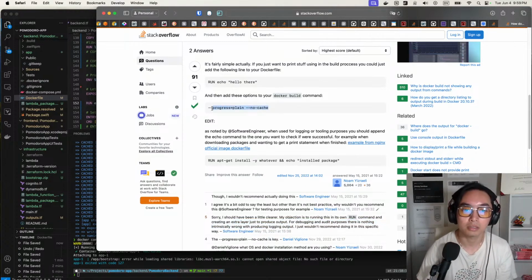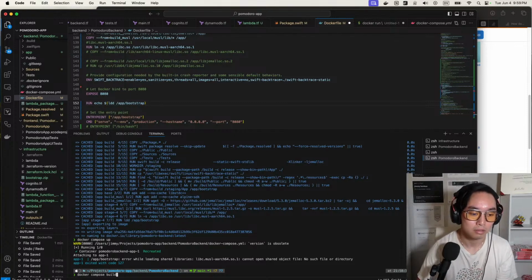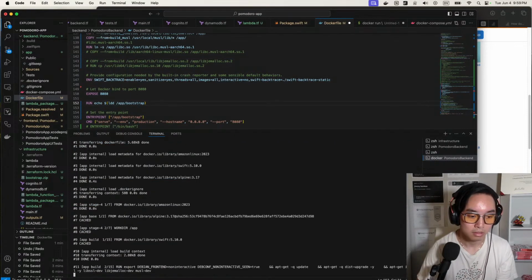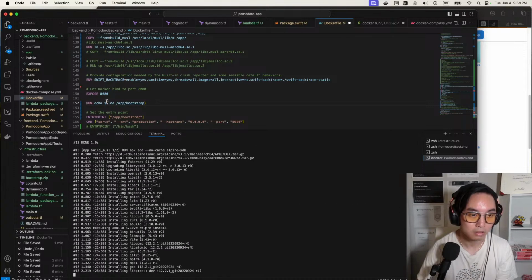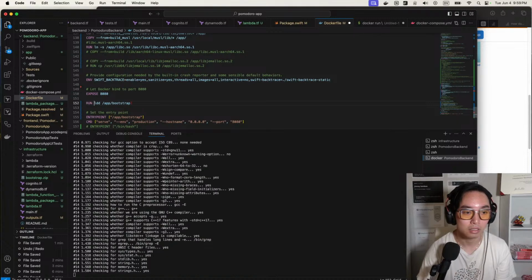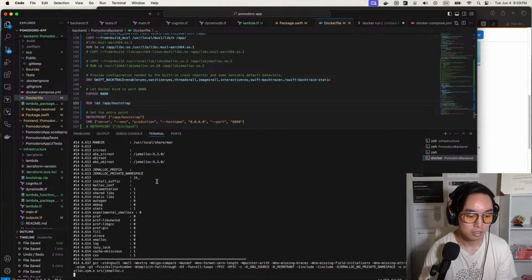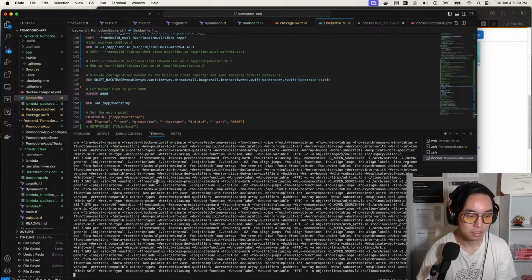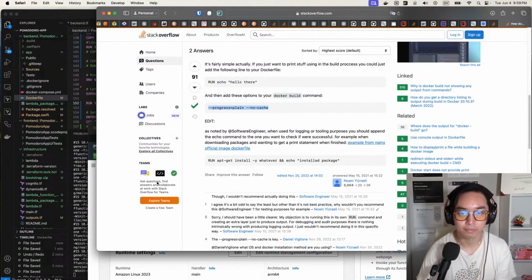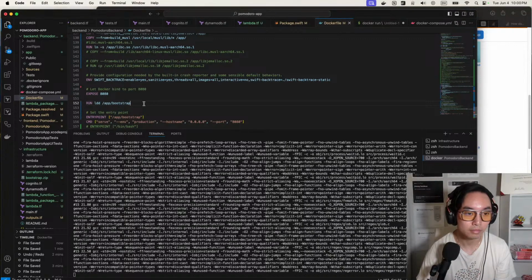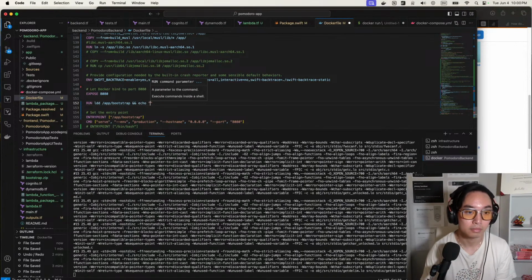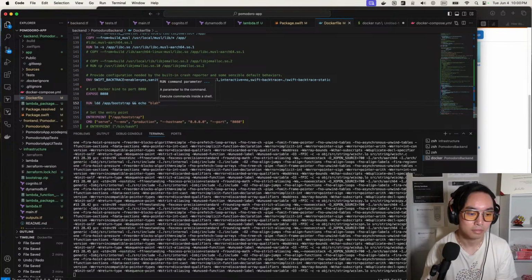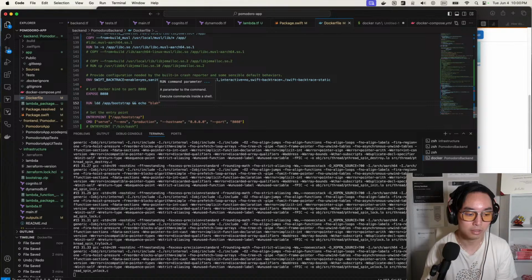Docker build command. Oh. Wait, probably shouldn't have done this. I don't think I actually want all of this.